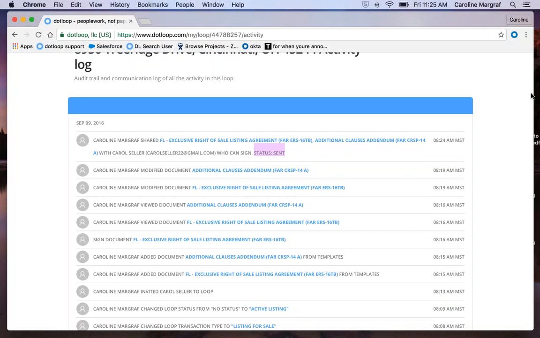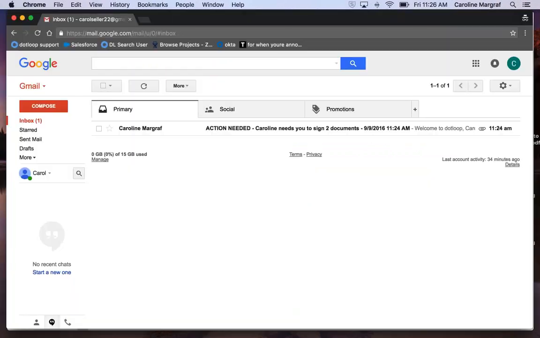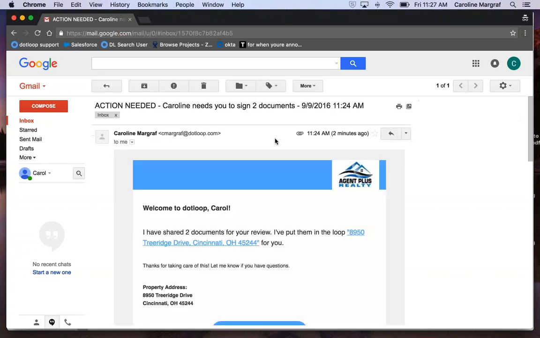when they're preparing to sign a document. So on your screen now, you should be able to see my client's inbox. We're looking at a Gmail inbox here. On my screen, I see that this email came directly from my agent and that there's some action needed. I need to sign 2 documents. So this is fantastic everywhere. It doesn't say anything about dotloop yet on this part. It's coming directly from my agent.